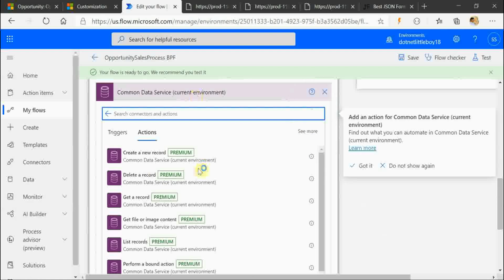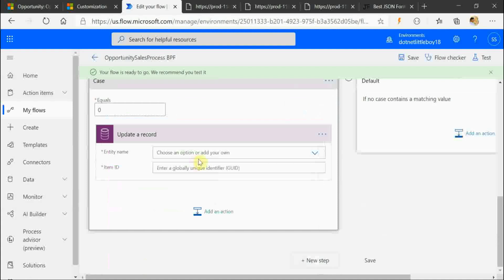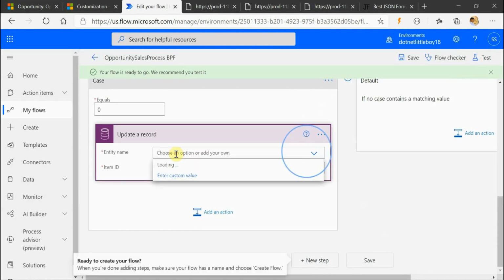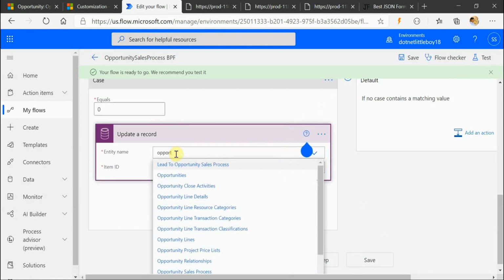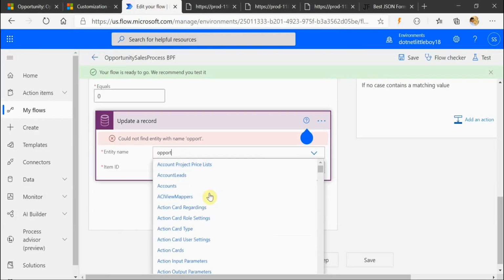So we'll take the current environment connector here and update the record. We have the update record, and the GUID of this record, that is opportunity sales process, because we have to update this one record of this one opportunity sales process. So the entity type will be opportunity sales process here.